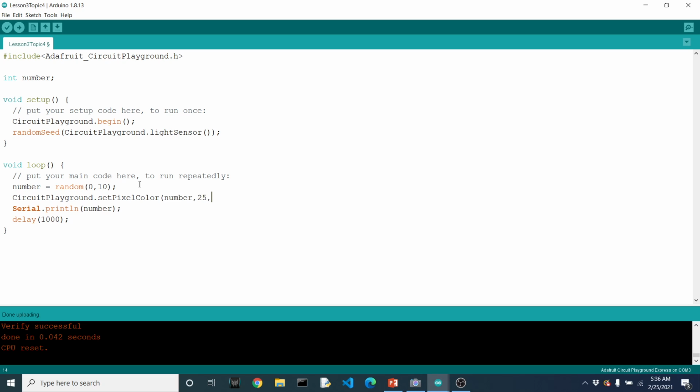And we'll simply say 255. Actually, let's use a different color. Say 255, 0, 255. And that's magenta. And let's do a clear pixels.